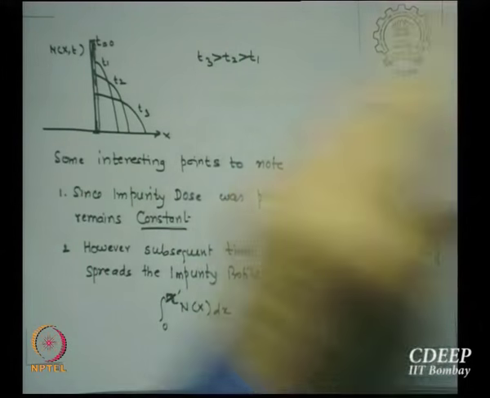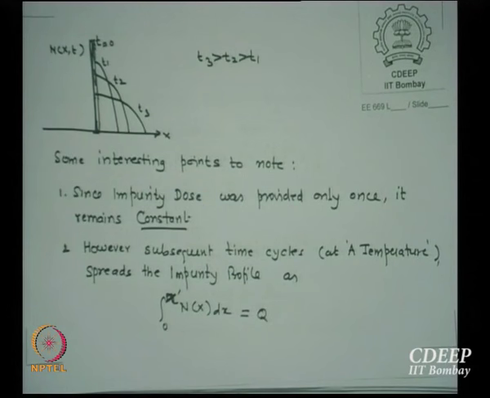There, what value was the surface concentration held at? The solid solubility value, because the source was constant all the time, so impurities can reach the peak of solid solubility at a given temperature. So there the surface concentration remains constant, and as you keep pushing impurities, they may go deeper and deeper, but NS remains constant at the solid solubility limit. Here, NS is not the same; it keeps decreasing as you go through time cycles one after the other. Is that clear? This is the difference between the Gaussian profile and the other.